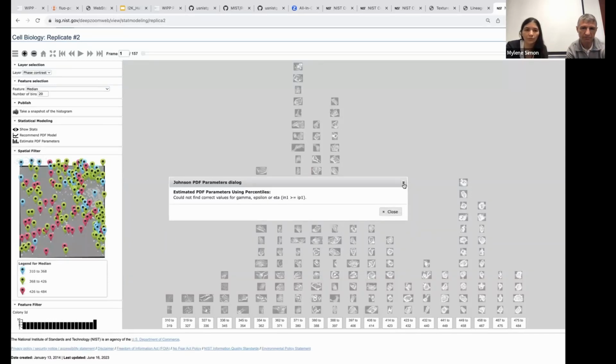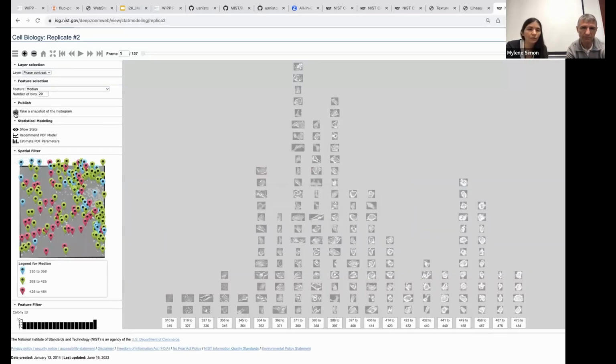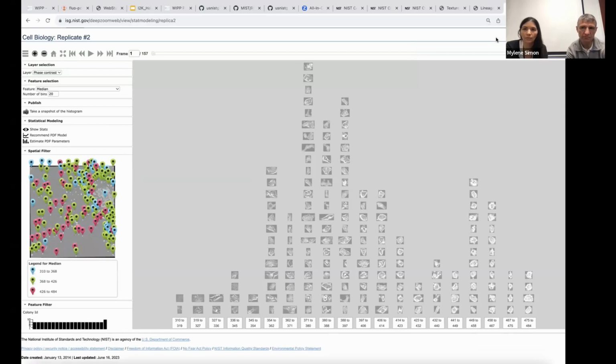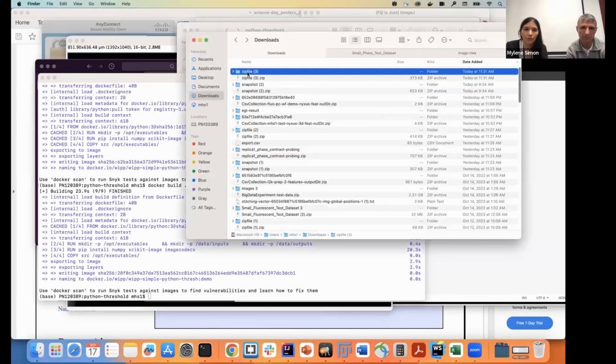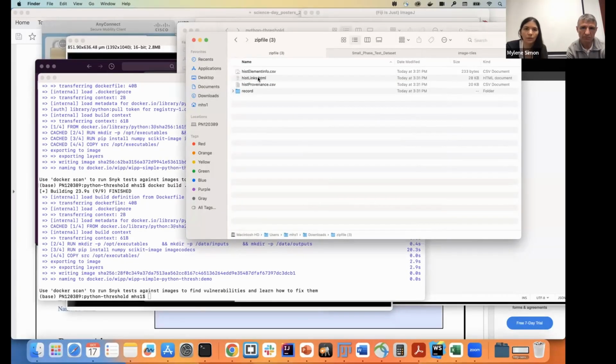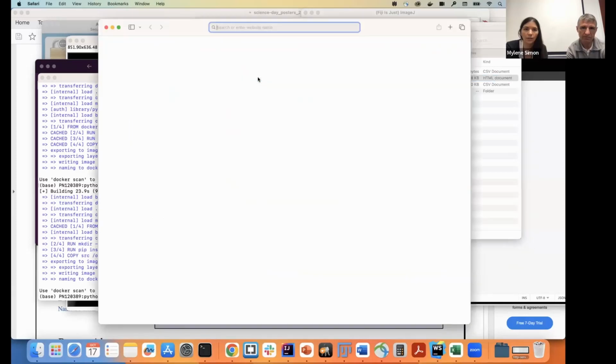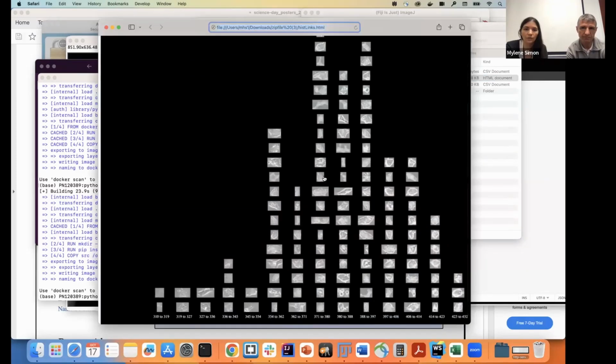Okay, so this one didn't have it, but what you can do if you want to publish this is take a snapshot of the histogram. Let me just move the zoom thing. You can then open this and you will get an HTML file with the histogram.